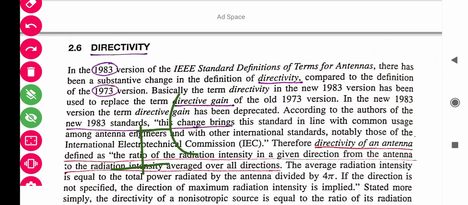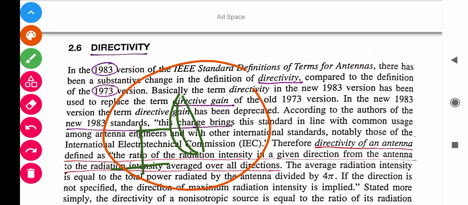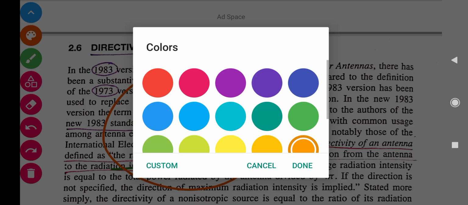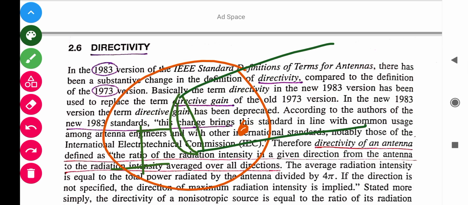suppose let us say this is the antenna. If you feel like that way, it will emit the energy into 360 directions. At that time I measure the field at this point. If the same antenna with the same power is emitted in a particular direction, then in the second case also I measure this. The ratio between those two, you can simply call it the directivity. That means we are assigning the entire energy into a particular direction.